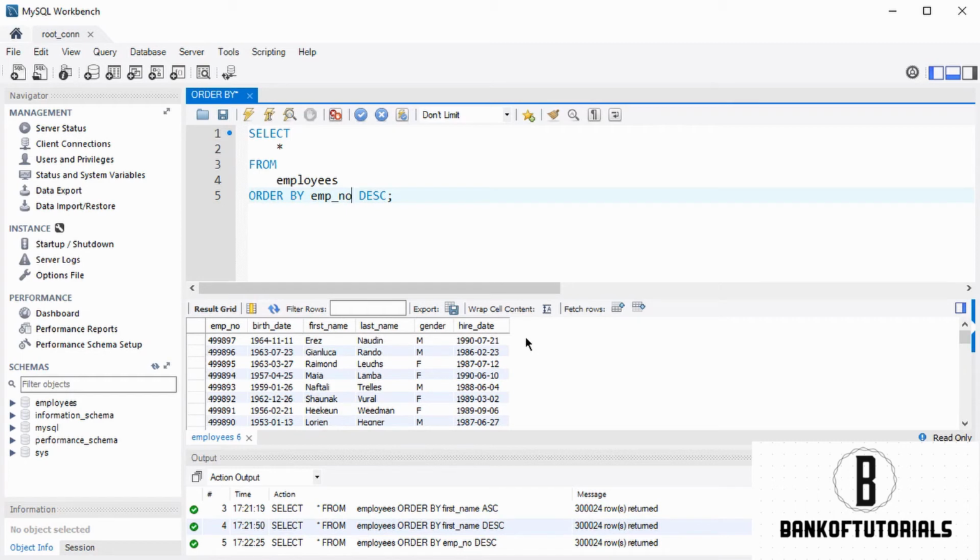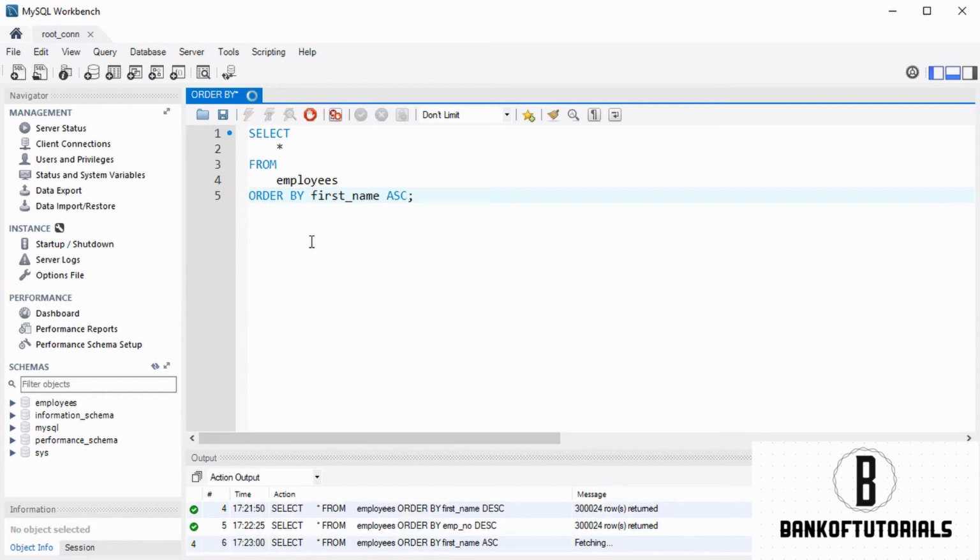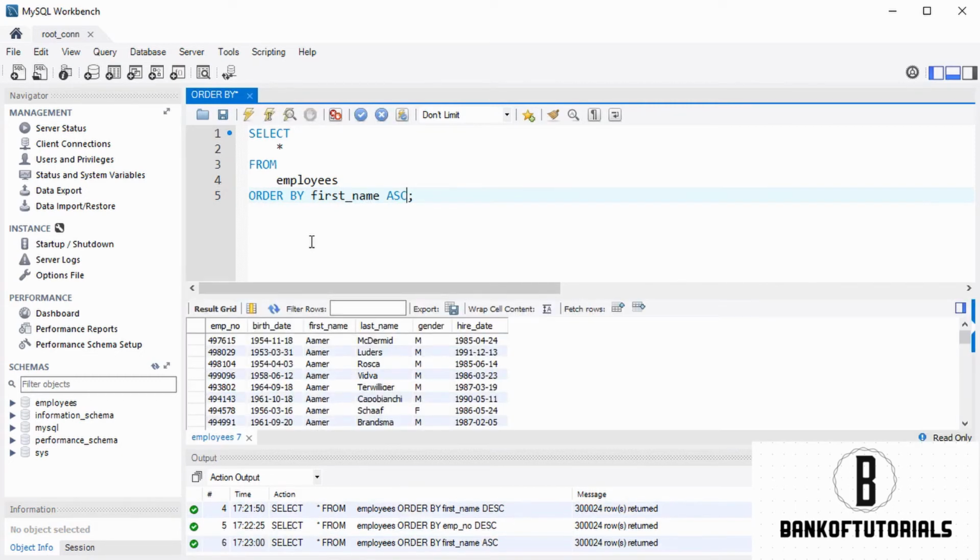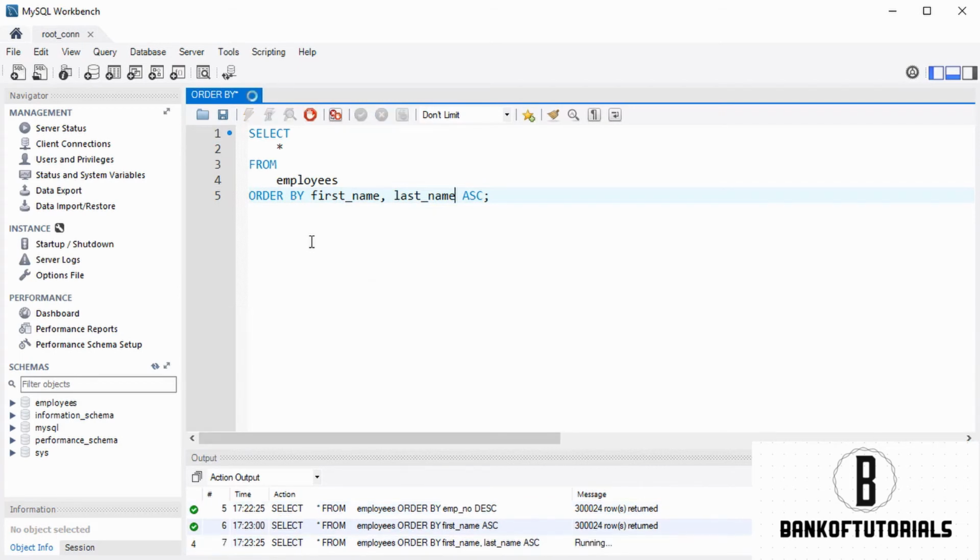You can order your results by more than one field. For instance, we can order employees by first and last name. To make the comparison, let's rerun the query where we sorted our output by first name in ascending order. Good. Now, look at the order of last names. We can sort employees sharing the same first name according to their last name. To do this, we must simply type, comma, last name here. We designated the second column of interest. Execute to see if this code would affect our output in the desired way.